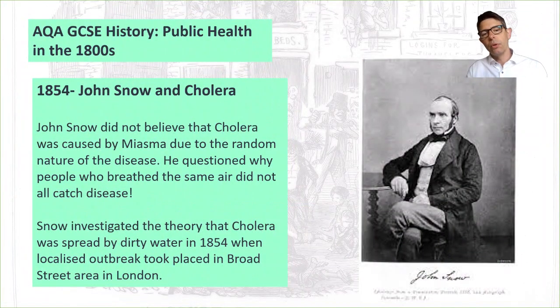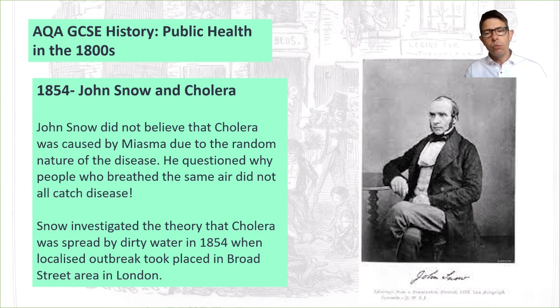So now on to the next important thing that happens for public health. We've got John Snow and cholera. So cholera obviously is a big disease causing lots and lots of problems. We might remember outbreaks in the 1830s in the textbooks, places like Exeter, places like London, the picture of the tar barrels in the streets suggesting that miasma idea.